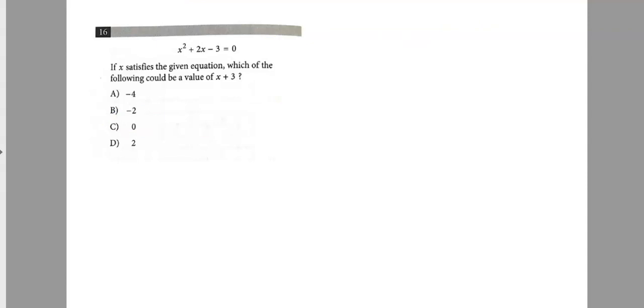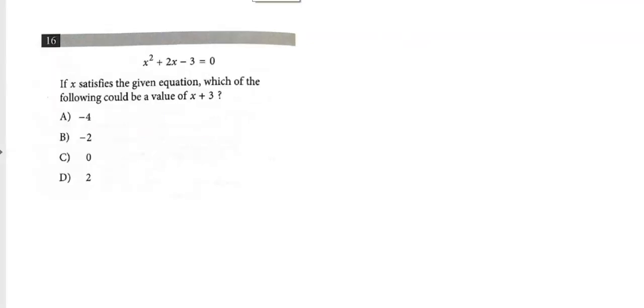All right, so let's give this next one a shot. Make it a little bit bigger here where we can see. So I have a quadratic. Whenever it has a 2 there, and that's the biggest term, it's called a quadratic. It says, which of the following could be a value of x plus 3? So they don't want me to know what x is. They want me to know what x plus 3 is.